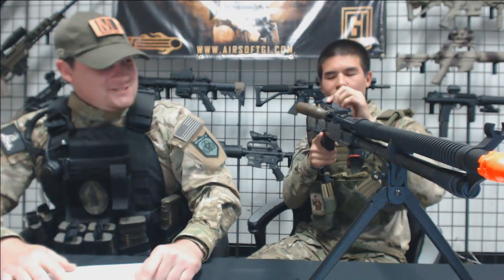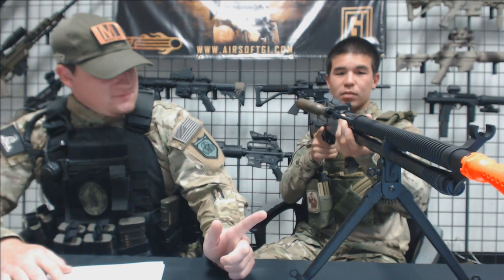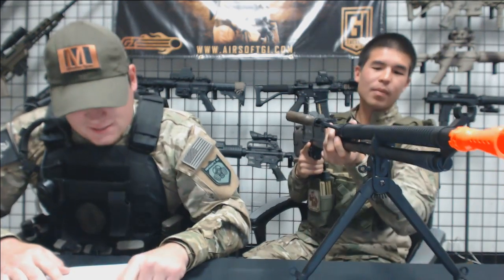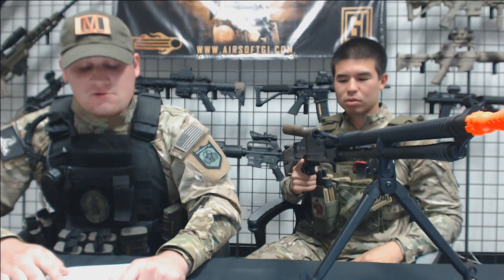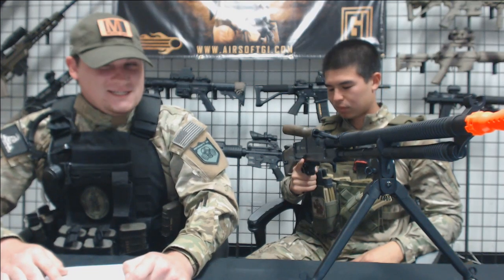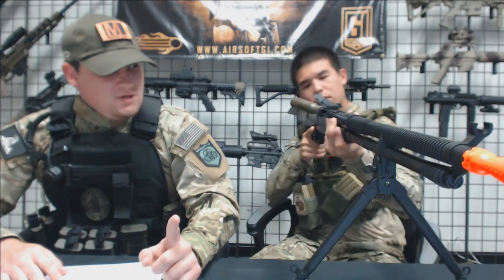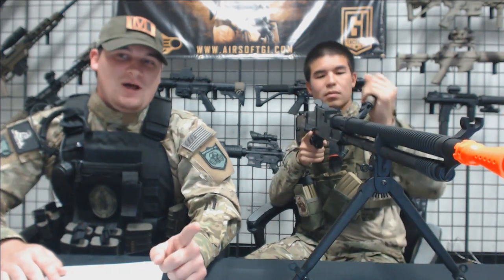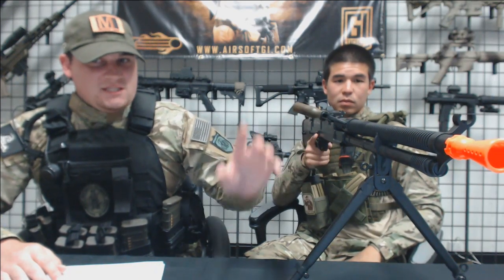The first thing I noticed is, obviously it's a support gunner thing, but we found the specs on this bad boy. Inner barrel is 650 millimeters long. That is a huge inner barrel. Other things noted, it does have a custom gearbox, but one thing I like that Echo One did, it's listed on the site as well, is they released along with this thing its hop-up unit.